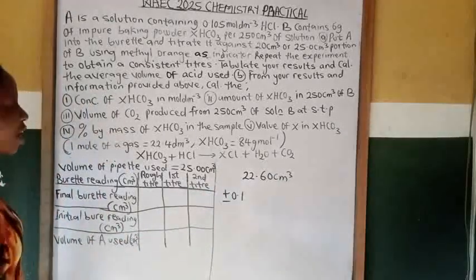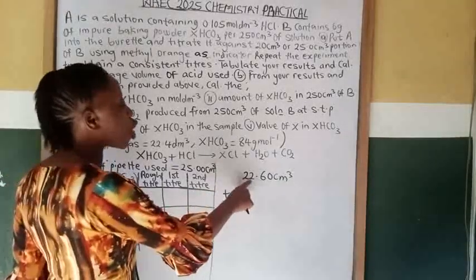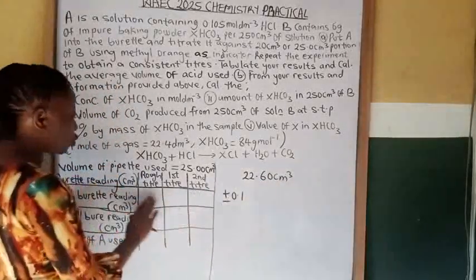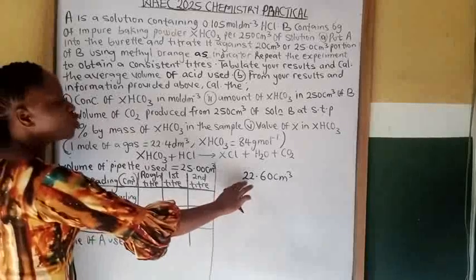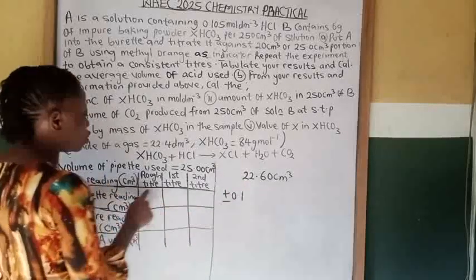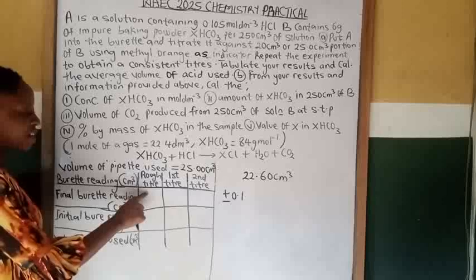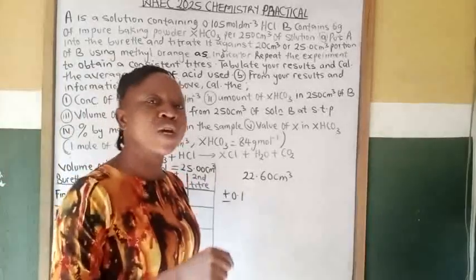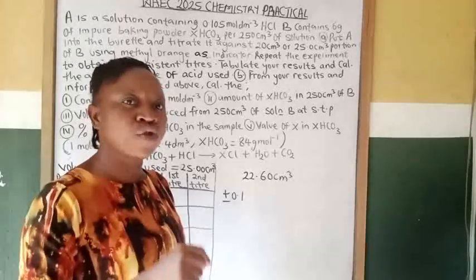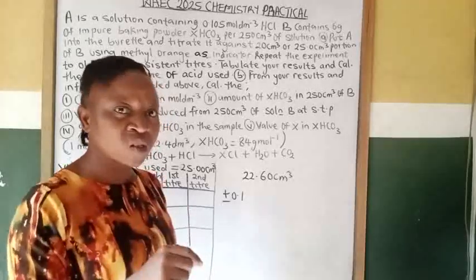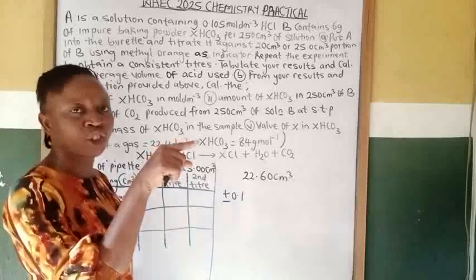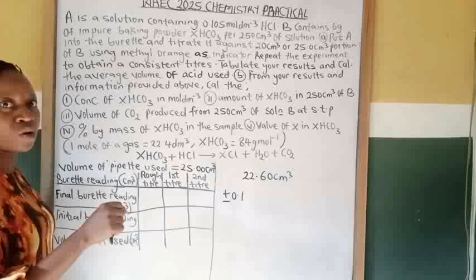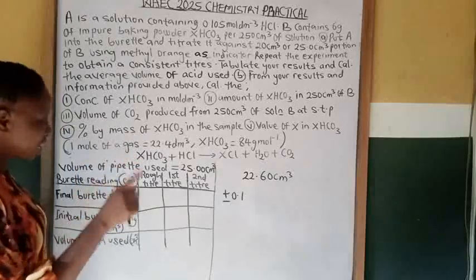Second titer. Then your rough titer. Now you work on your teacher's titer value. I want to use my teacher's titer value to form this table, so I can use my exact teacher's titer value under the rough titer. Then what is the function of the rough titer? The rough titer will guide you to have an accurate result in the subsequent titration.